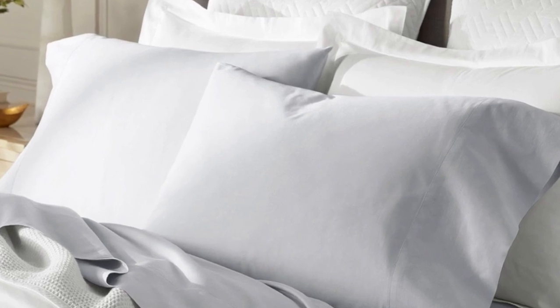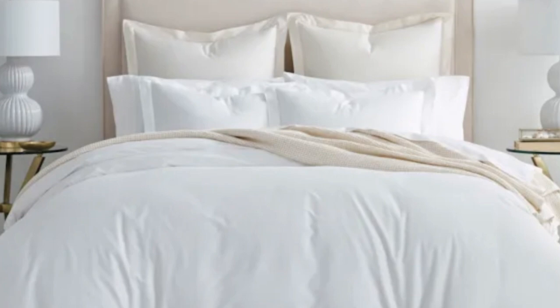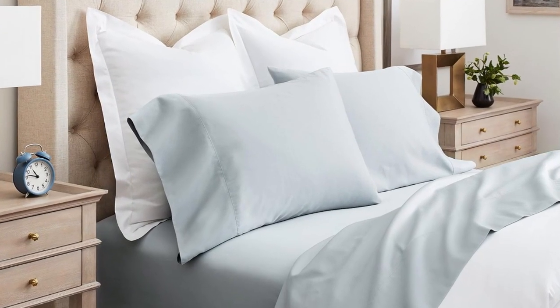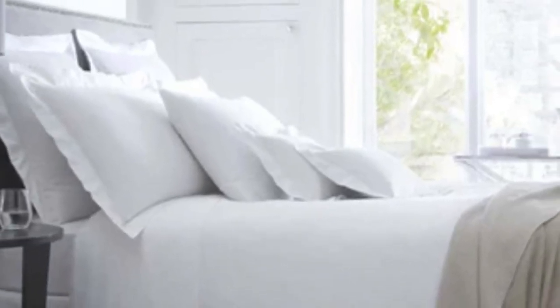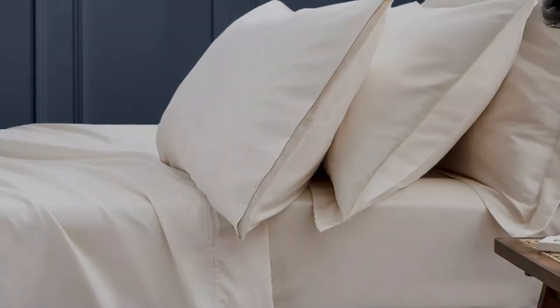This means these sheets won't trap heat while still feeling soft and smooth. Bowl and Branch uses 100% organic cotton in these sheets and uses a sateen weave to give them that classic soft, smooth feeling. This makes the sheets an ideal choice for those who tend to overheat. What we love about the Bowl and Branch Signature Hemmed Sheets: the sateen weave makes these sheets feel much softer and smoother over sheets with the percale weave. While they don't feature anything specific for cooling, cotton is breathable so hot sleepers should enjoy these sheets. They have a 300 thread count, which is the sweet spot for traditional cotton sheets.